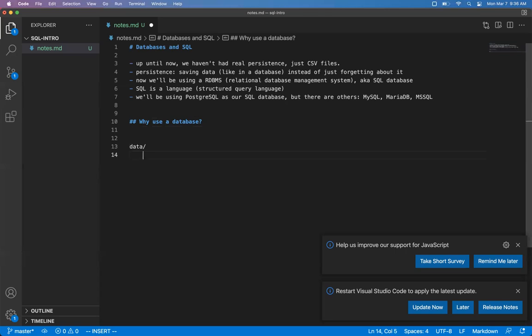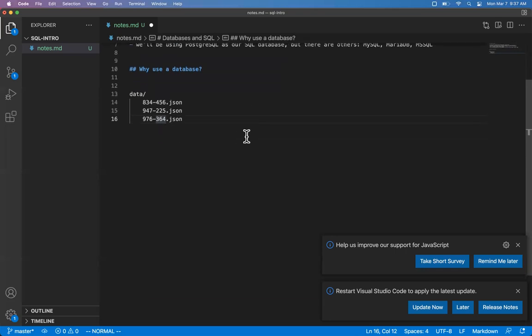Imagine we've got a folder called data. Probably got some JSON files inside of it. So imagine we've got this folder full of JSON files.